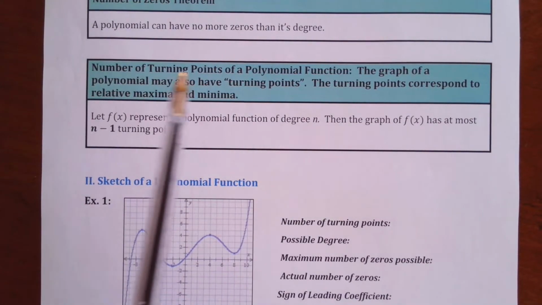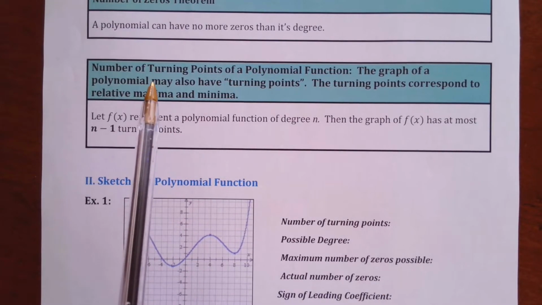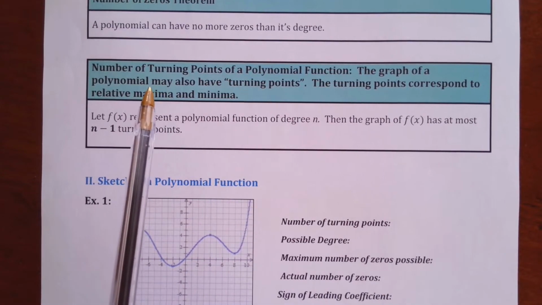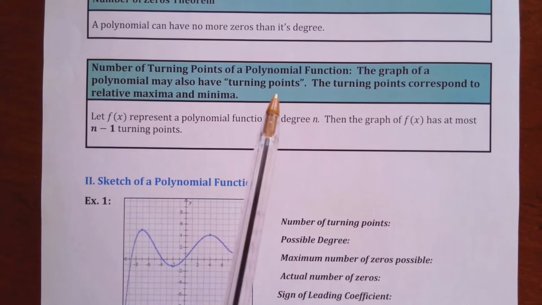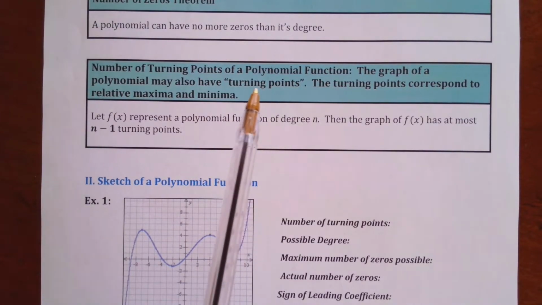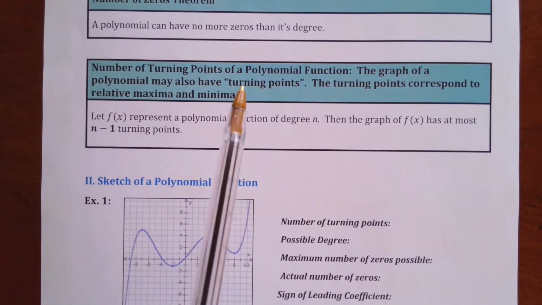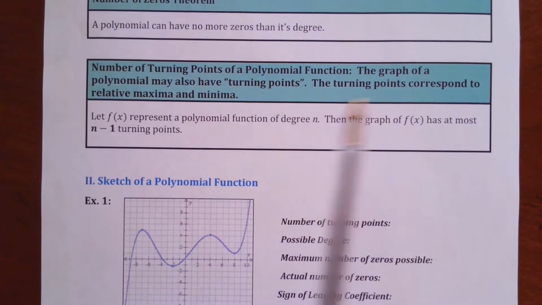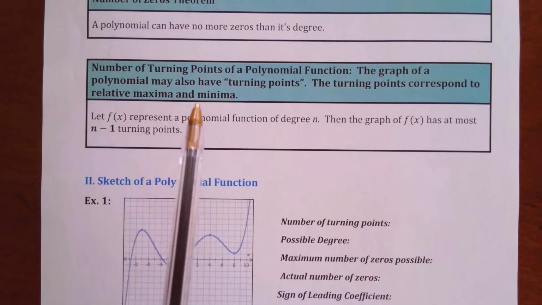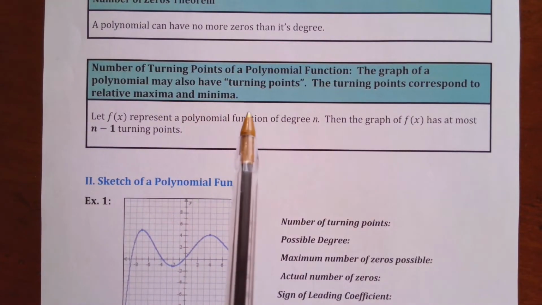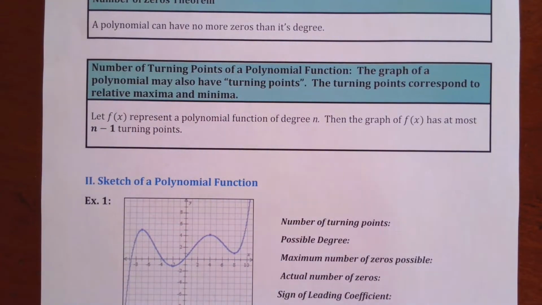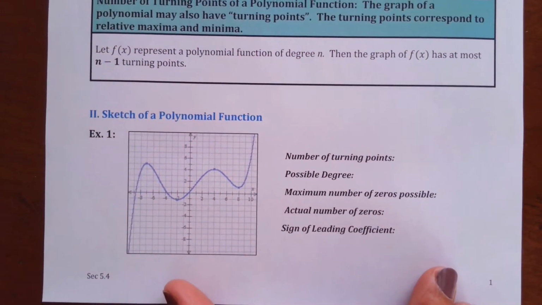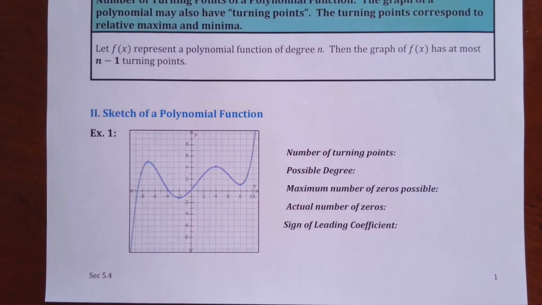All right, and up here, just so that this makes sense to you, a turning point is where the graph changes from increasing to decreasing. Any place your graph changes from increasing to decreasing, that's a turning point. But what most people do is they look for max and mins, because wherever a max or min is, that's also a turning point. Okay, so let's look at this first example. This is just to make sure you understand these definitions up here in the theorems.